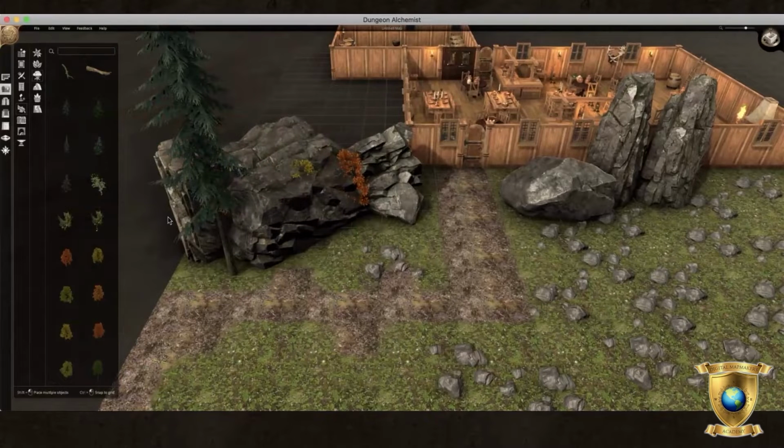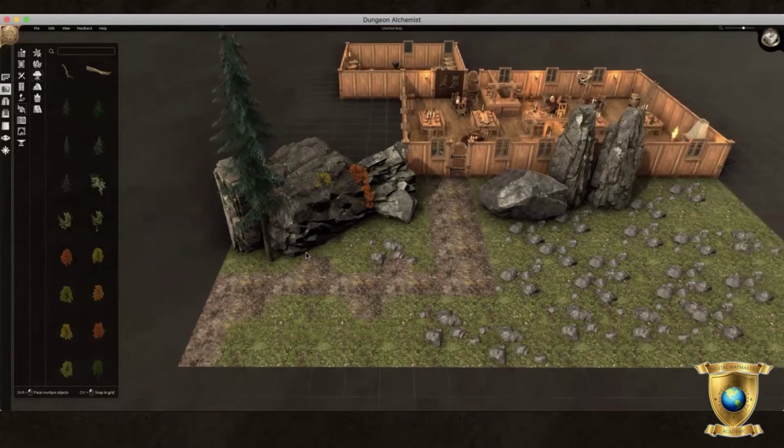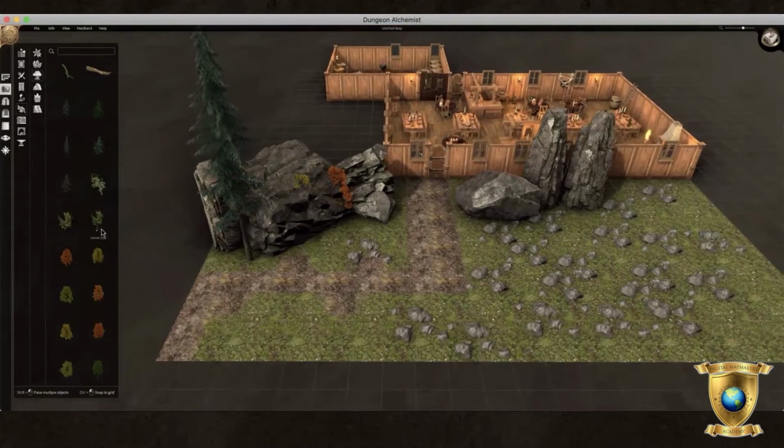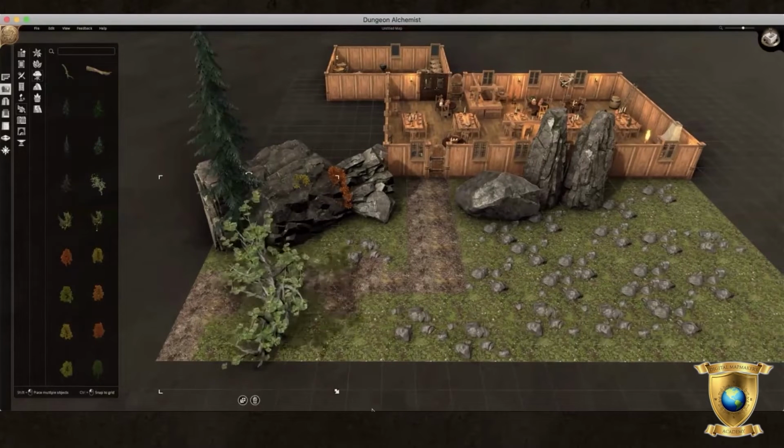Now, see, that looks really cool, because from this angle, it looks like it's kind of growing on those two rocks there. So that's pretty cool. See, and I just like how this looks, right? And you can do some other trees, like maybe this one, we'll make this one big.